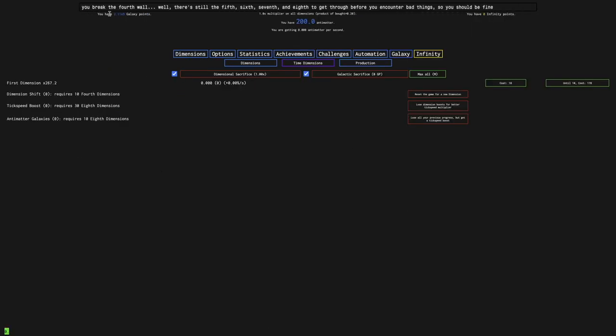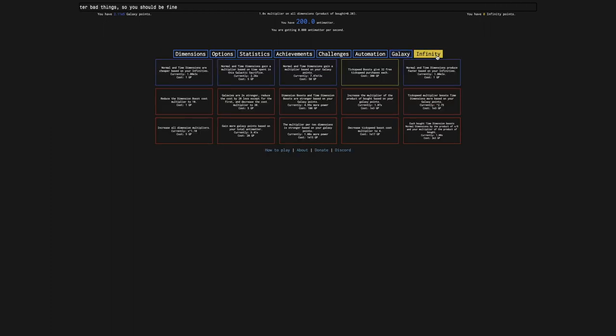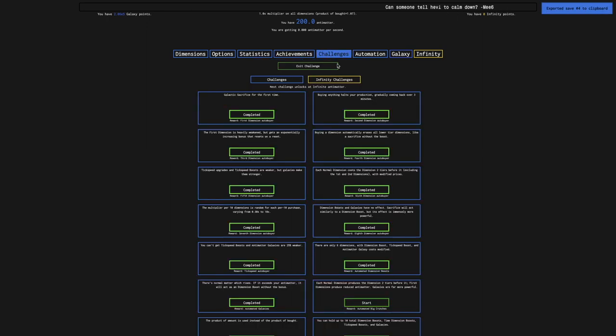Okay, I've gotten most of my galaxy points back using console commands. I don't even know how to get galaxy points using the console, so I had to manipulate galaxies and dimension boosts to give me something reasonably close to what I actually had. So now I'm just going to get all these upgrades again. I don't know why the game did this to me. Really didn't need to do this.